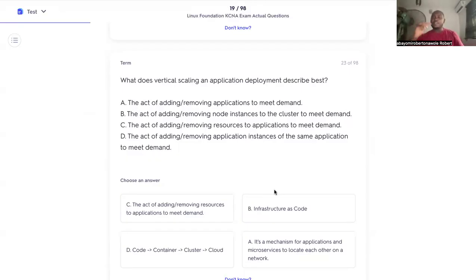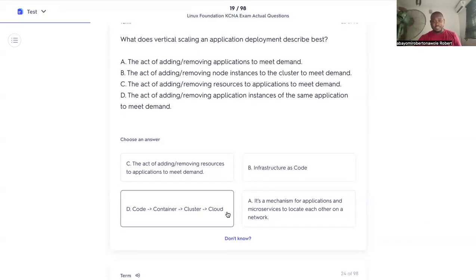That means if the application demand is increasing, maybe you were previously on 500 MB memory, but because the demand is increasing, it will increase automatically to 1000, because we integrated what they call vertical scaling. So the right answer here is actually C.